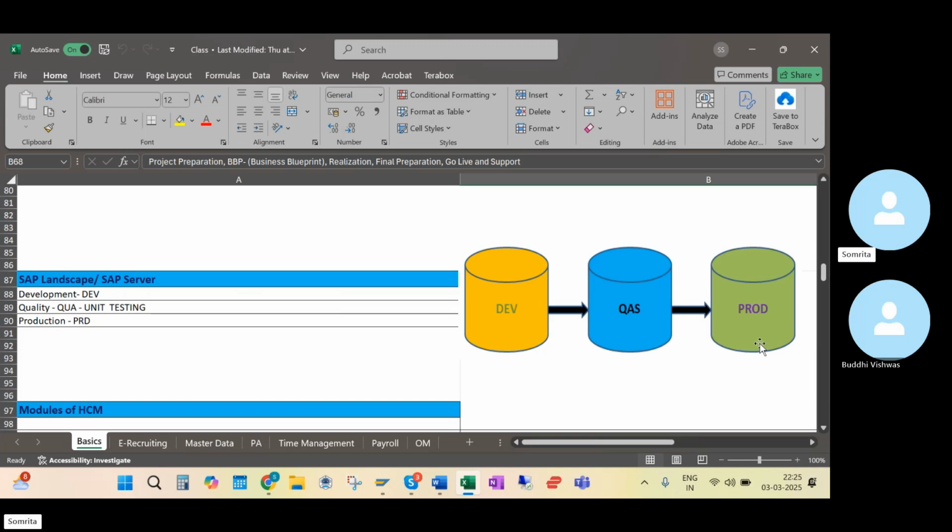Sometimes when you are processing the data, you will get a status that your data is locked. Data is locked in the sense that somebody else is already within the configuration and processing that same data. So we need to wait, and when that person comes out of that particular activity, then we can perform our work.